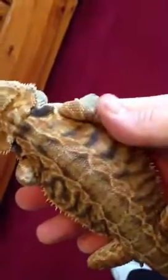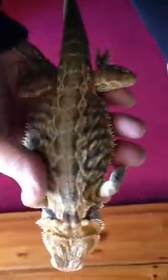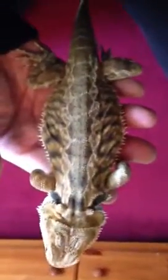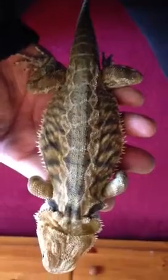Yeah, I purchased him this way. I mean, he's not all that thin. I don't know if it's normal to have the wrinkles, or if they should be fat where that stretches out. That's my idea. But he's not all that thin. As a matter of fact, I think when I got him, he was a little bit thinner. I've beefed him up a little bit. I've only had him for probably just under a month. But he's awesome, as you can see. I really, really dig him. So, all right. Any questions? I'd be happy to answer them.